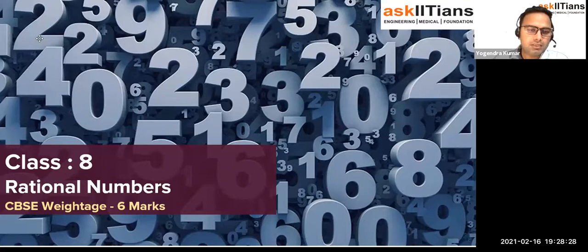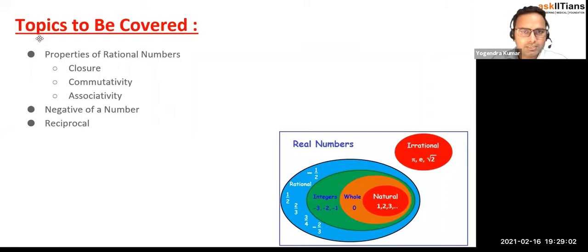By the way, this chapter is there in your ninth grade also, which comes with the name number system, in which we are going to learn not only about rational numbers, we are going to learn about the irrational numbers also, right? So what is the basic idea here? Right now you learn about the rational numbers and then you learn all about other numbers also, irrational numbers also. By the way, whatever numbers we have in maths, they can be divided into two categories. One is rational, the other one is irrational. So right now we are going to focus on the rational numbers, right?